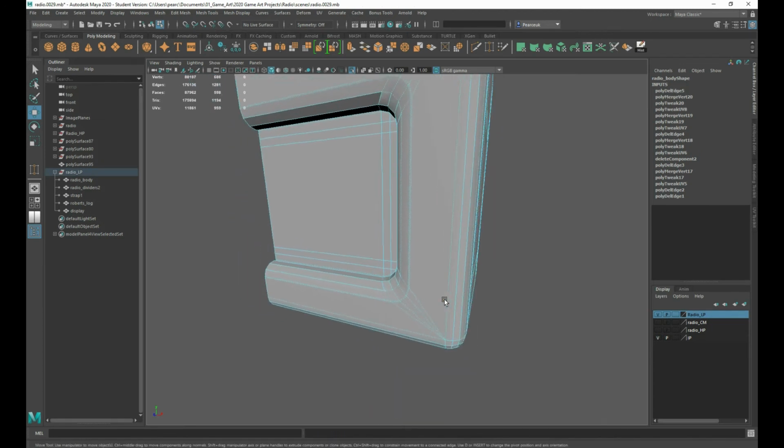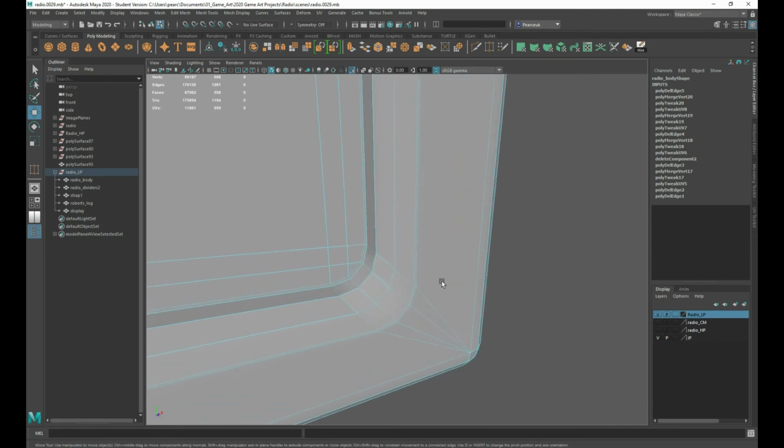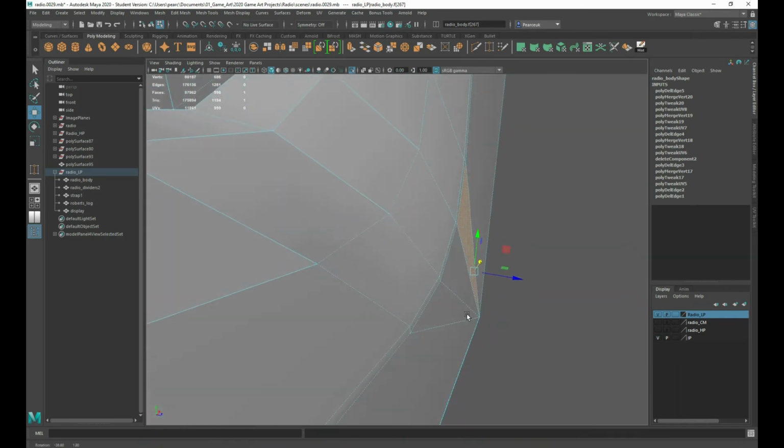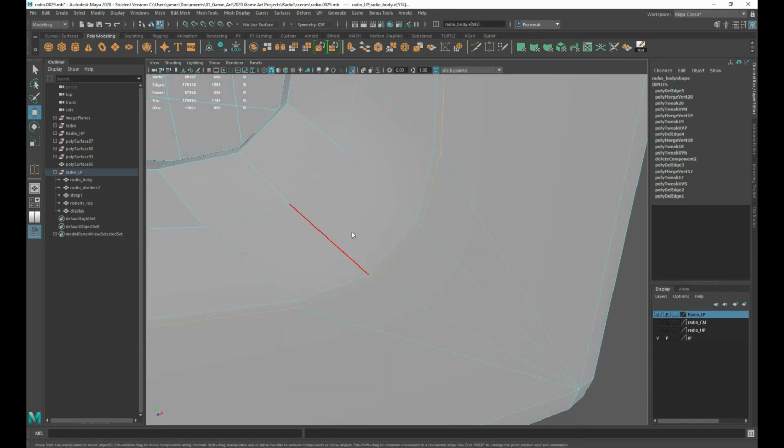So I can delete those. I want to keep that detail in the corner. But I don't need the supporting edge. So I can get rid of that.